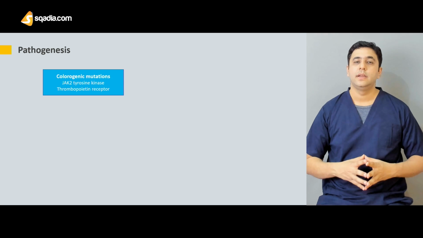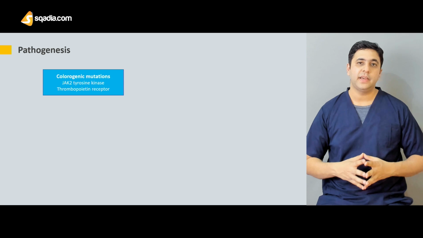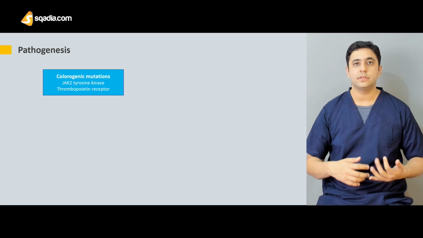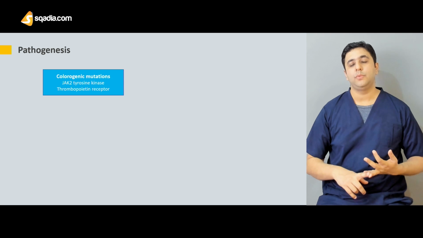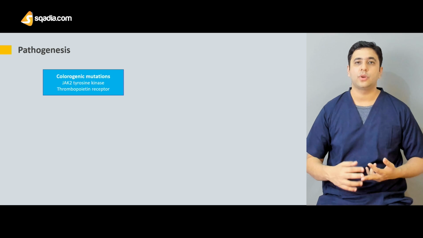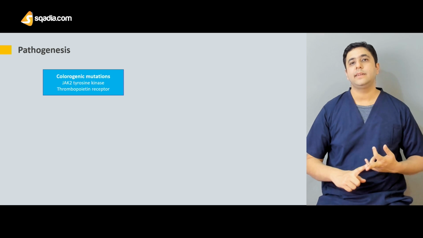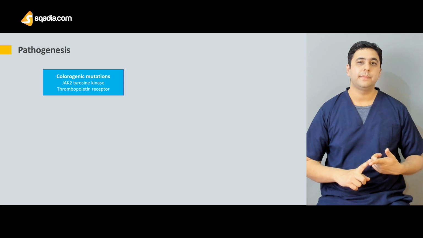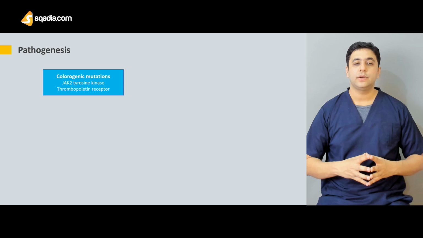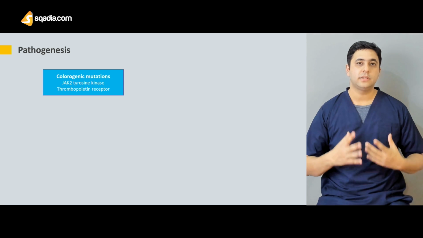Just as we saw in polycythemia vera, we have an increase in the RBC count, which is evident by the increase in hemoglobin concentration, and there is also an increase in the WBCs and platelets. Similarly, in essential thrombocythemia, we have a marked increase in the platelets, but there is also some increase in the WBC and red blood cell counts. So the JAK2 tyrosine kinase receptor mutation is the most common one.